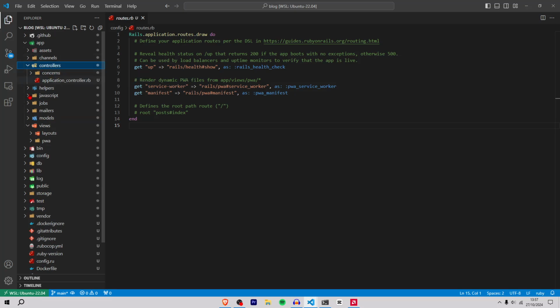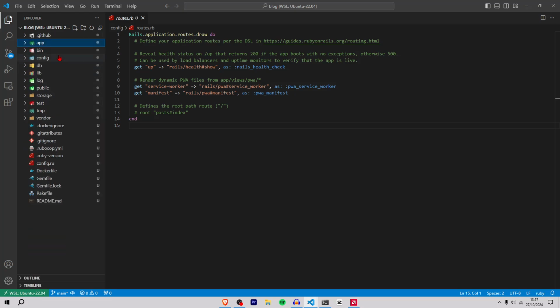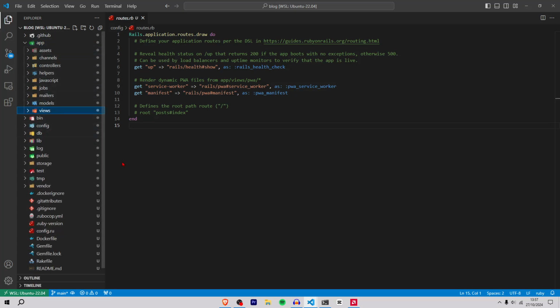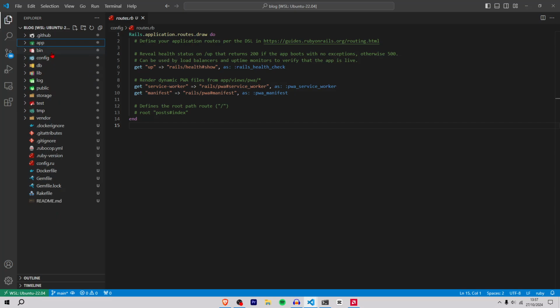Now the model is like the different videos. You can store lots of models in the database. A model can be a video, a user, a blog. If you don't get it, don't worry about it. You'll get it over time, okay? It is important. I was about to say it's not important, it is actually very important, but you'll get it over time. Anyway, that's kind of an overview of the files and folders.